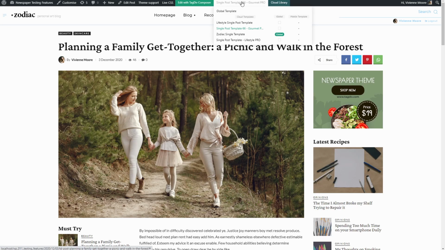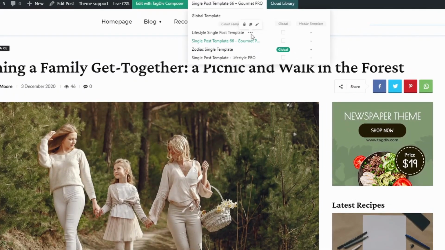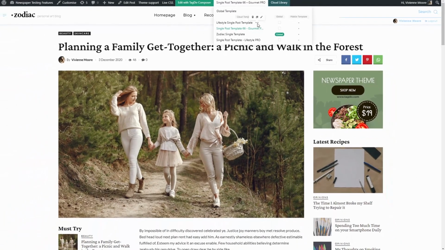While hovering over one of the titles, you can spot an icon next to them in the shape of 3 dots. This icon will bring up the delete, duplicate, and edit buttons. So if you want to get rid of some of the imported single post templates, just click on the trash icon. Whereas if you want to duplicate one of them, you just need to click on the paper icon. The edit button lets you change the name of the single post template.